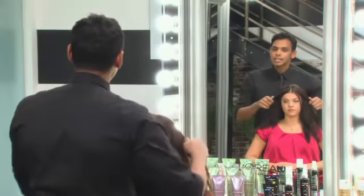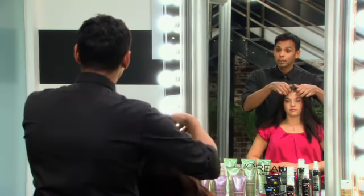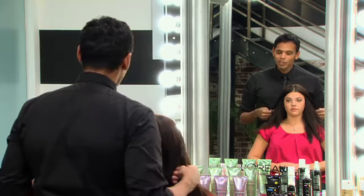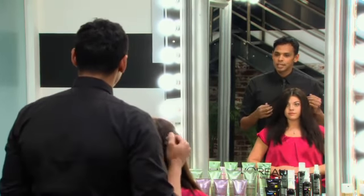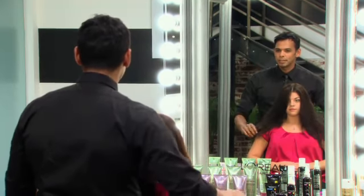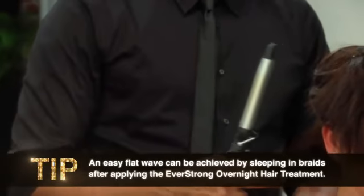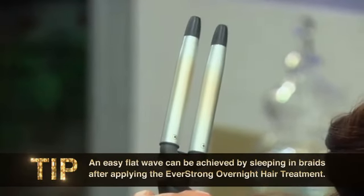What do you think? I really love this look. I think it's super fun. So the next braids I'm going to do are small braids, so it's not a main focal point, and we're going to call it bohemian chic. So the first thing to do to get this bohemian style is to create that beautiful bohemian wave. I'm going to create that wave by using a waving iron, but you don't need an iron like this to get the wave — I'm going to show you a little trick.